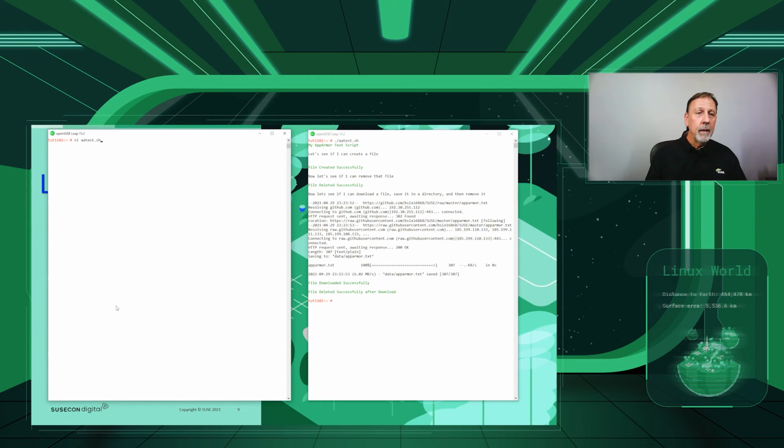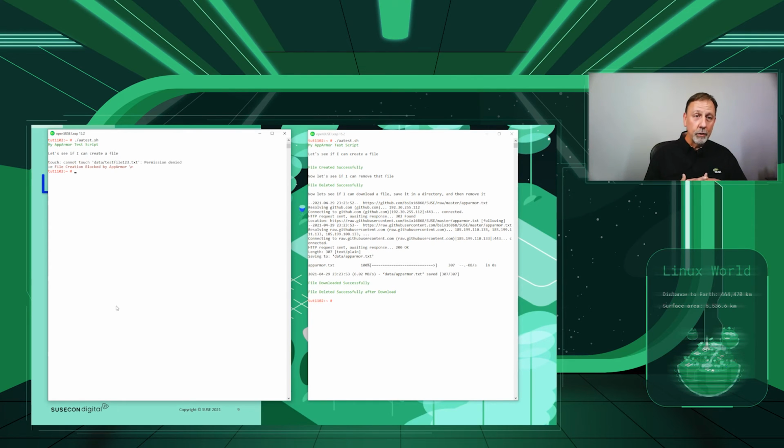So now let's go run our script again, and let's see if it can create the file. Oh, it can't. The file creation has been blocked by AppArmor. So even though it's running as root doing it, the application itself cannot be used to do something beyond what it was originally built to do.